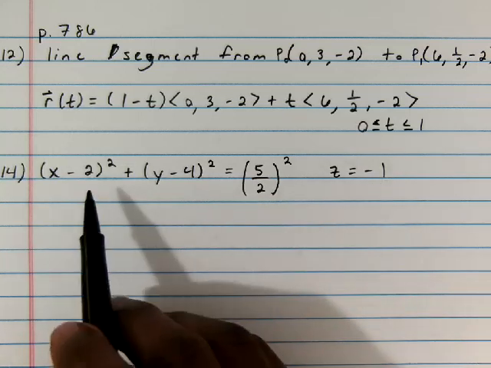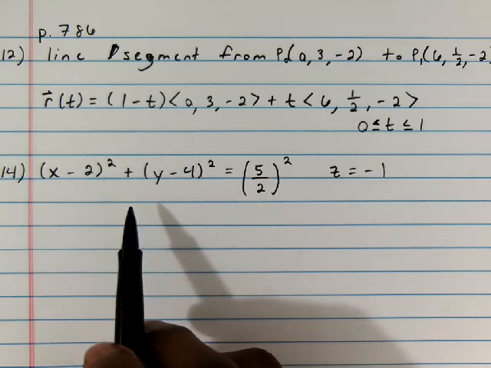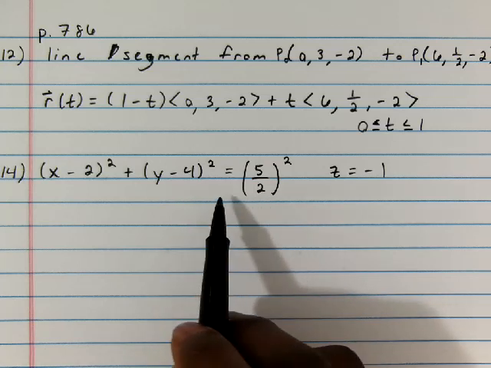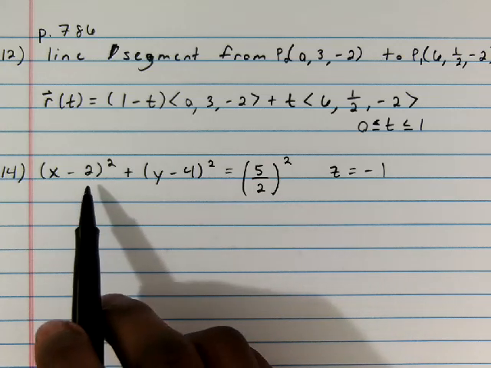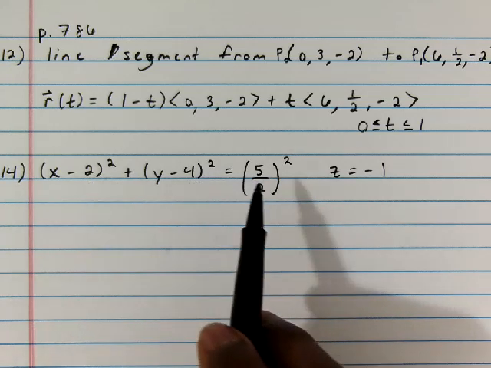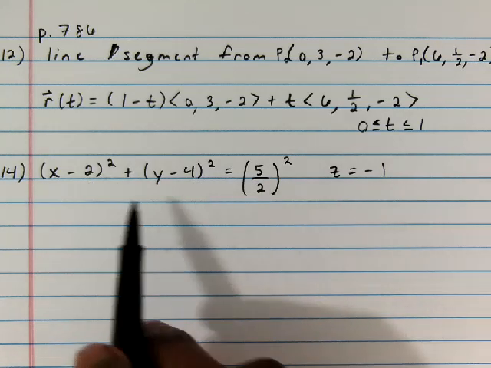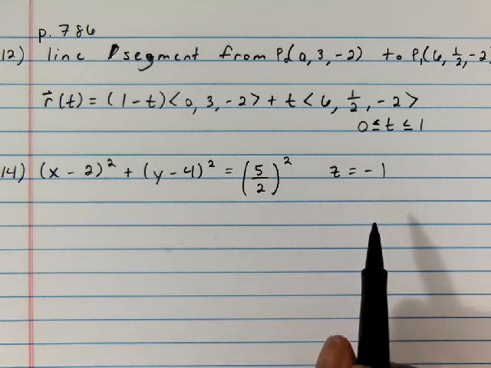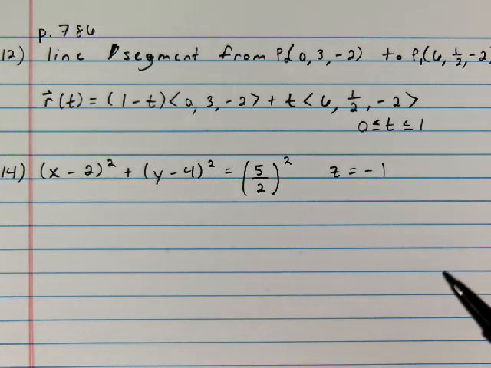The center of this circle, if you were to look at it in the xy plane, or you slid it up to the xy plane, it would just be (2, 4). But because we're at z = -1, our center is (2, 4, -1). It's the circle slid down to the plane z = -1. So this is what they describe for us. Now, they want a parameterization of this.